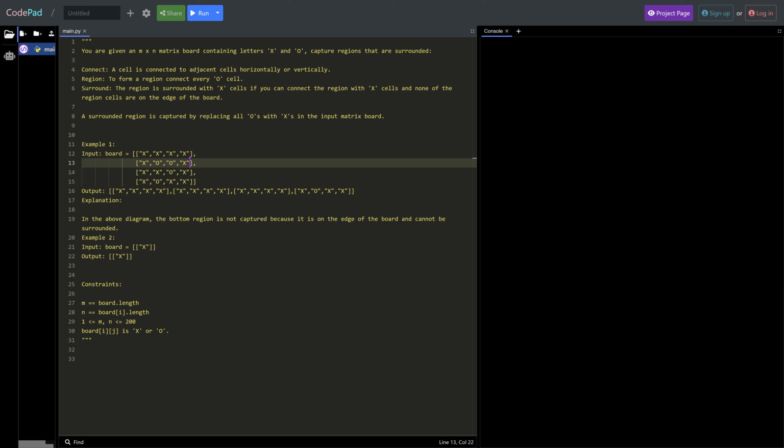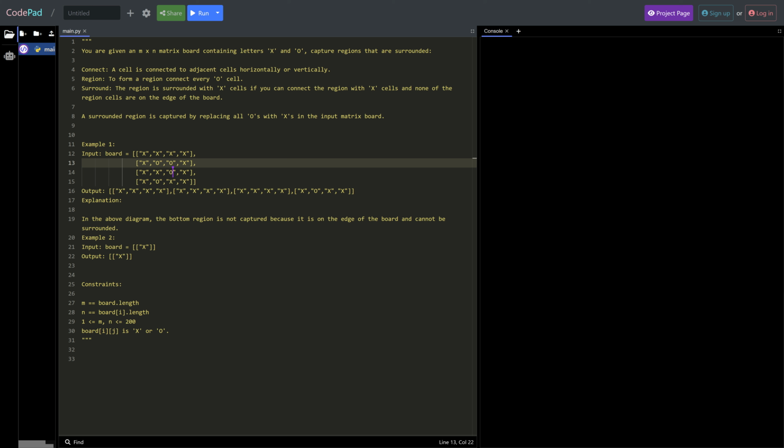We want to keep traversing it, almost like a post order traversal for trees. So we want to do a DFS all the way till the end, and then if we find an end where it's surrounded by X's and O's that we've already reached, we would start replacing them backwards with X's.